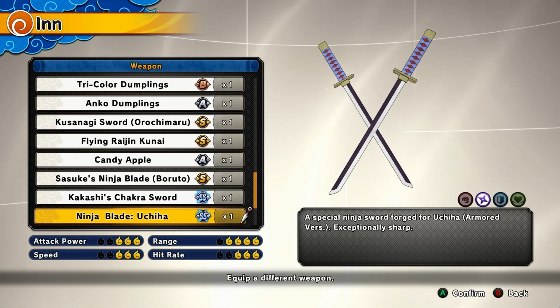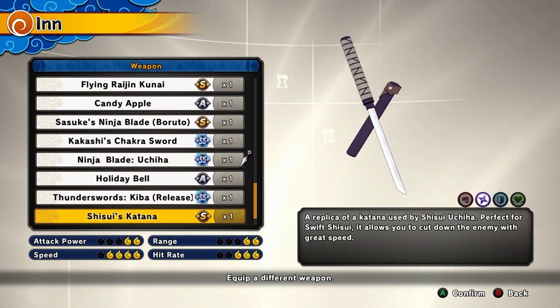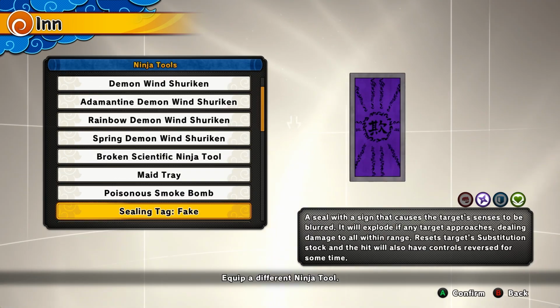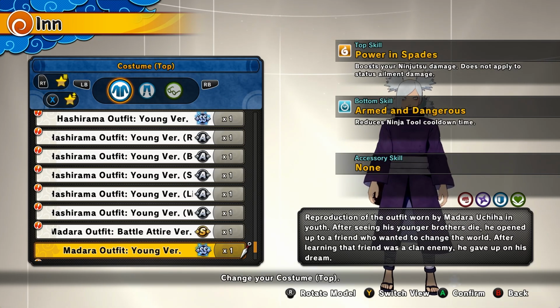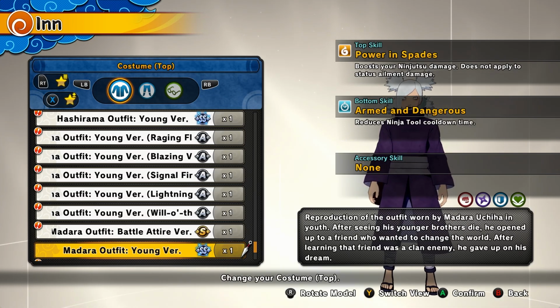So for the build that we are going to be using today, my boy didn't give me a weapon, but I'm going to be using the Uchiha Blade. We can use any version of Kusanagi, so you definitely want to use that Uchiha Blade. For the ninja tool for this one-shot build, you need the Sealing Tag Fake. With this, it'll basically trap your enemies back into the seal tag, which you definitely need to have for the next couple of dudes I'm going to show you. For my top and bottom, you also need Power and Spades and Armed and Dangerous to make this build work 10 times better.